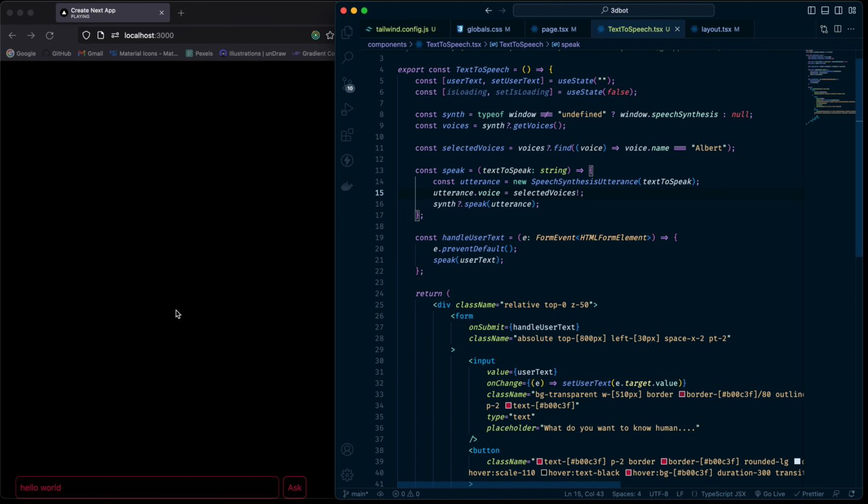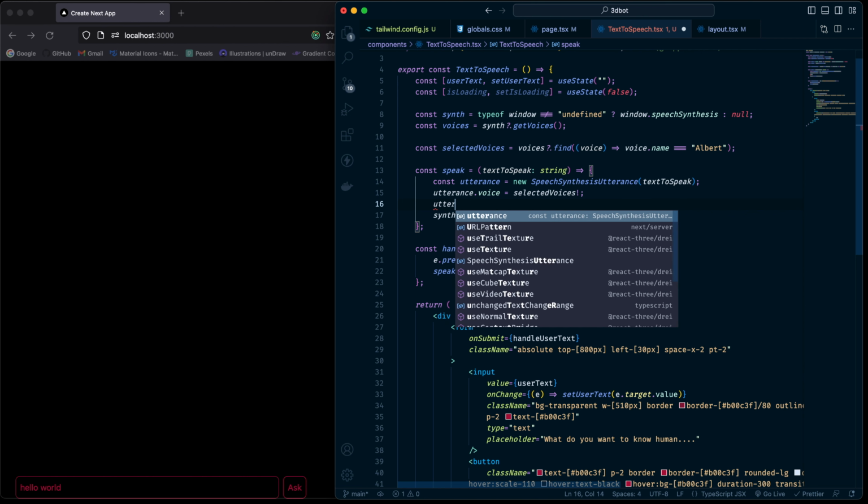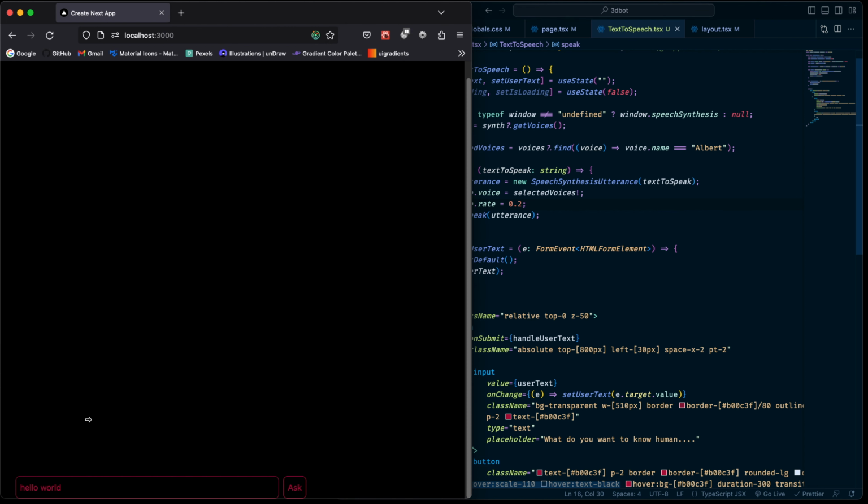So now we can actually also change the speed of how he dictates his text. To do that, what you can do is utterance dot rate. If I give it 0.2, save it and click this.